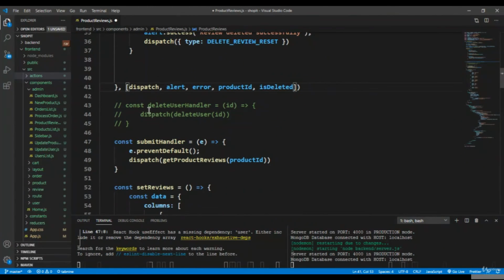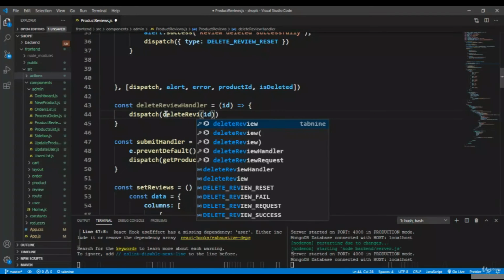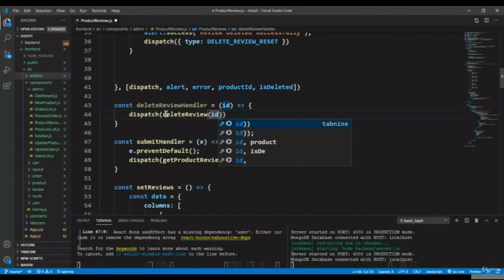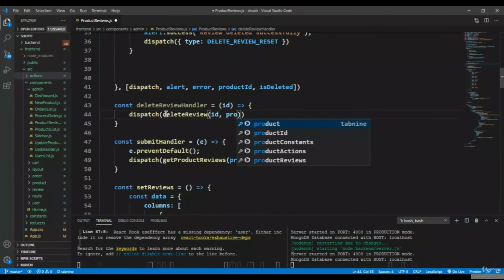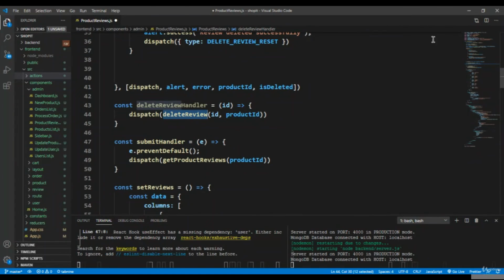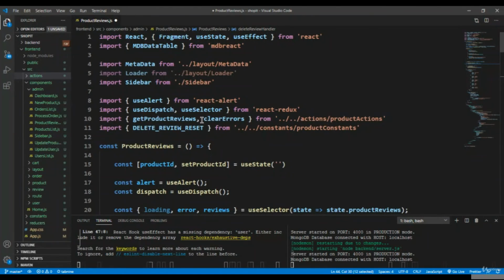Okay, and then for this the handler, so delete review handler, I have to pass in the ID, so that is delete review. We have to pass in the ID of that review, and then the ID of the product, that is the product ID, this one. Okay, let's also bring in this one, so I put that right here.